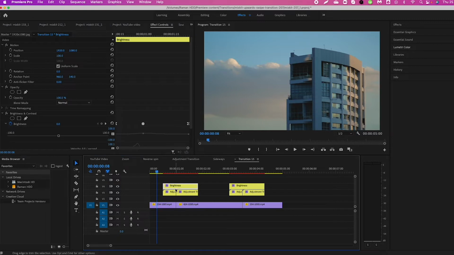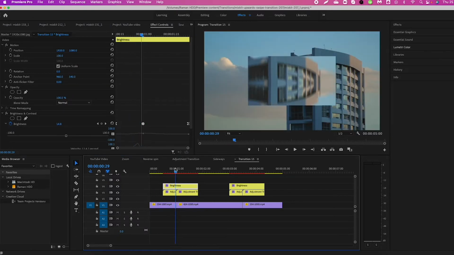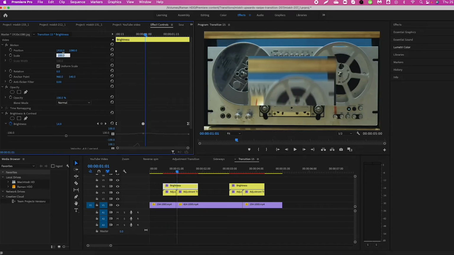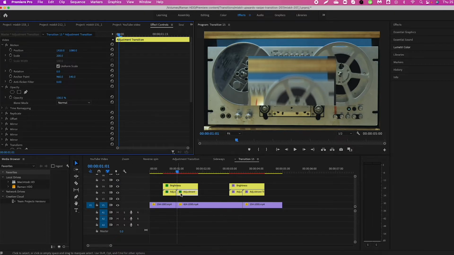Now I have to increase this transition size as well, because you see this transition is still not working here. So I will double the size. And now you can see that even after doubling it will not work.